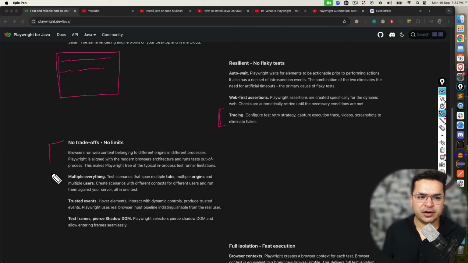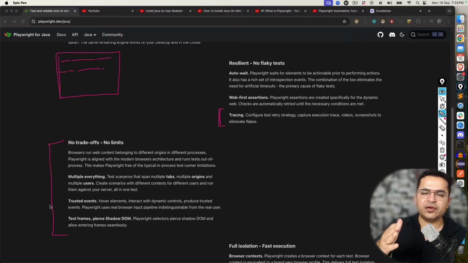Coming back to the next module, no trade-off, no limit. It means it does not have any restrictions. Whatever you see on the web page you can automate. Obviously there are a few controls we still cannot control, like very heavy graphs and analytical charts, that we will not automate. But if you compare with traditional tools, we don't have many limitations here.